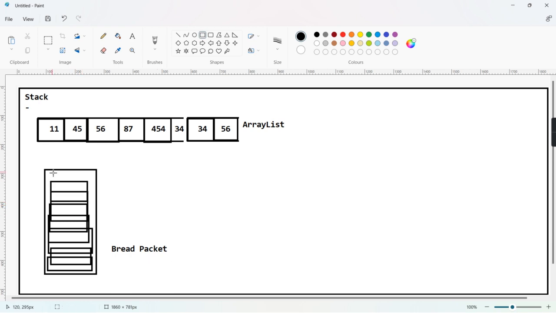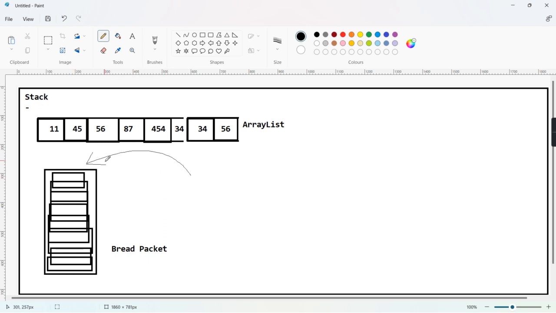All right, so if you want to retrieve any bread from this packet, there is only one option here. There is only one option for getting that bread. And if that box is not full and you want to add some more bread in this packet, what will you do?